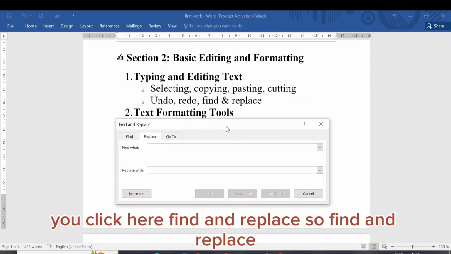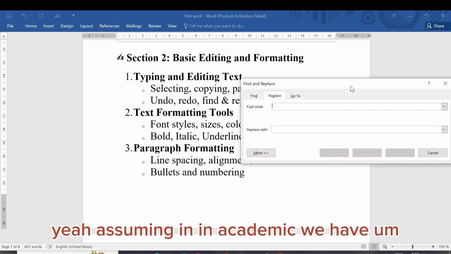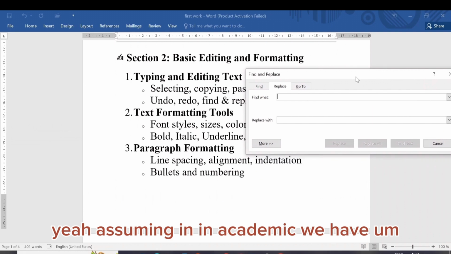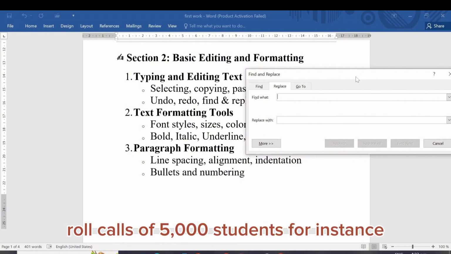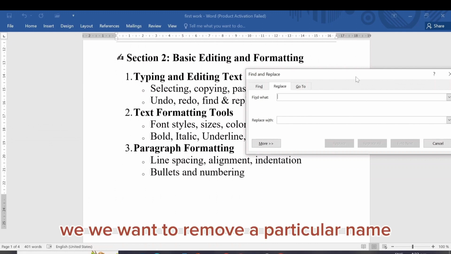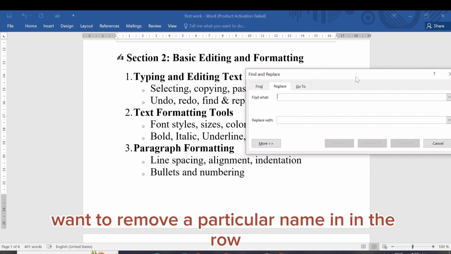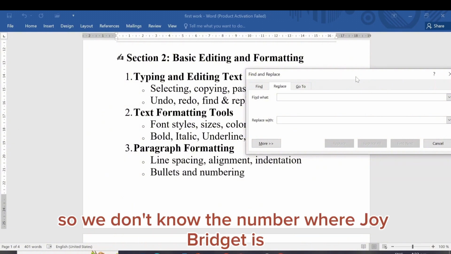This is a function we use when, assuming in academics we have a roll call of 5,000 students, for instance, and we want to remove a particular name in the roll. Let me say Joy Bridget. So we don't know the number where Joy Bridget is.